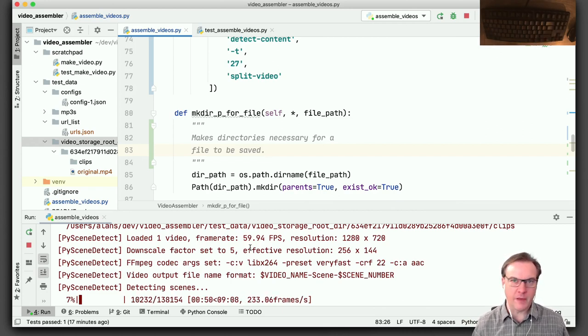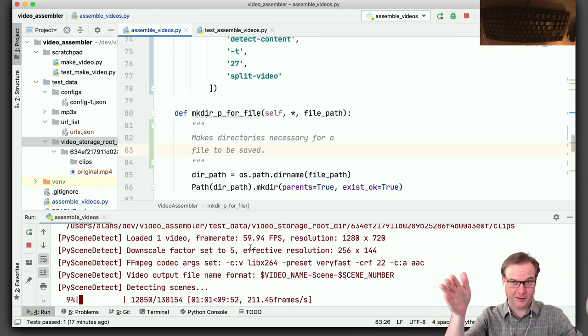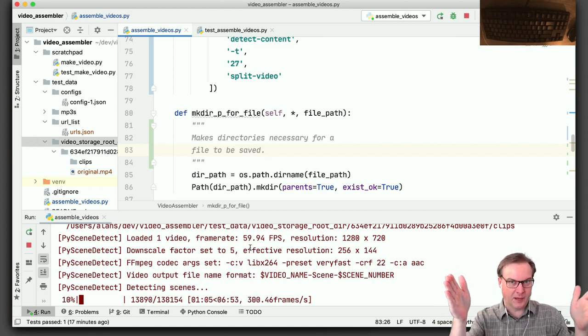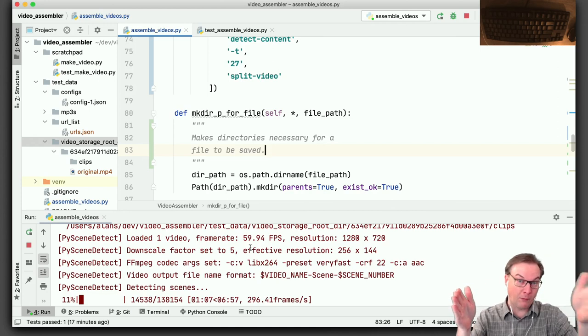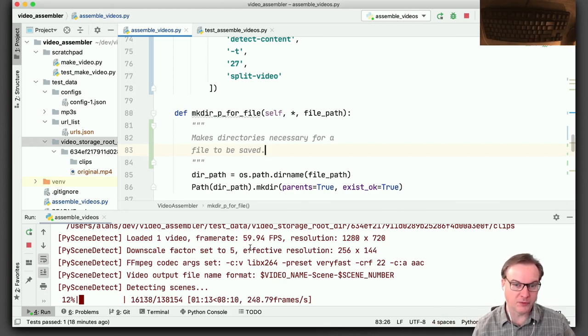I'd used scene detection in FFmpeg before, and it didn't work particularly well. After some reading, it sounds like there are keyframes in videos that aren't necessarily at scene splits, and the scene detection would use those keyframes often. So it'd miss, and you'd get right before. Usually it would happen before a scene is when you really noticed it. So it would clip to something, and 2 seconds later, it would jump scenes again. So that was not the greatest. Yeah, it's going to take a little while.